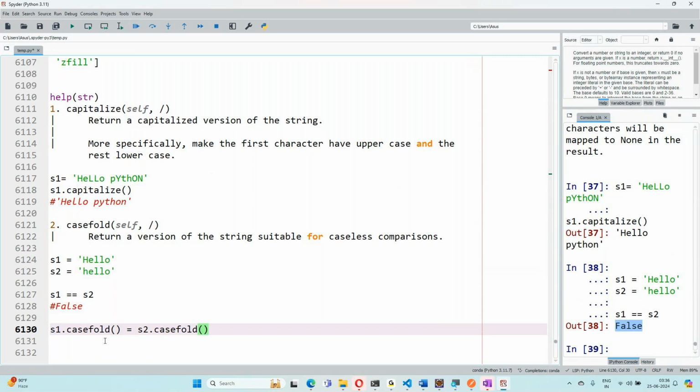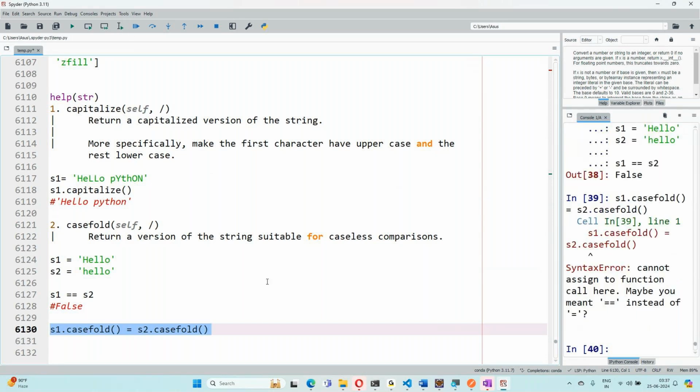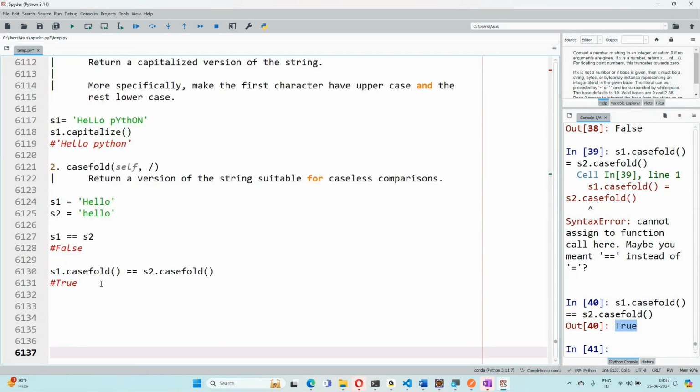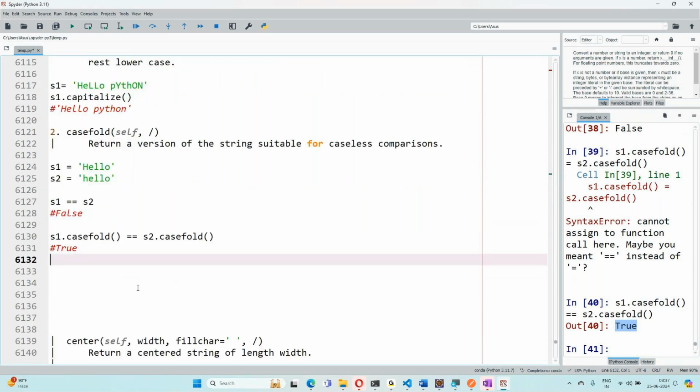Once we ignore the cases, they will become equal. So at the end of the day, you are going for a true. Why has this true come here? Here it is false because they both are not equal. Here it is true because we said casefold. In that way, you are looking at casefold.